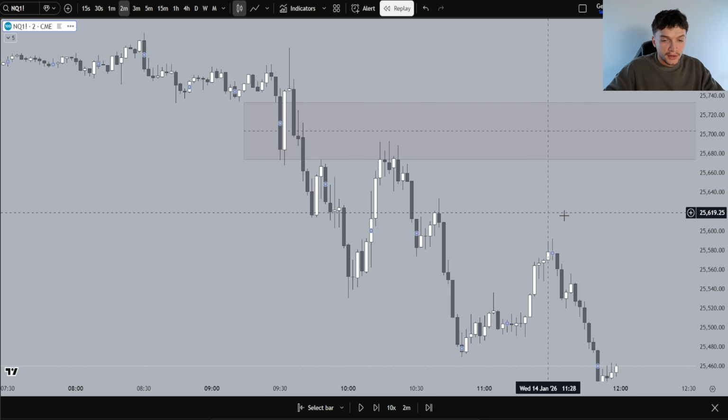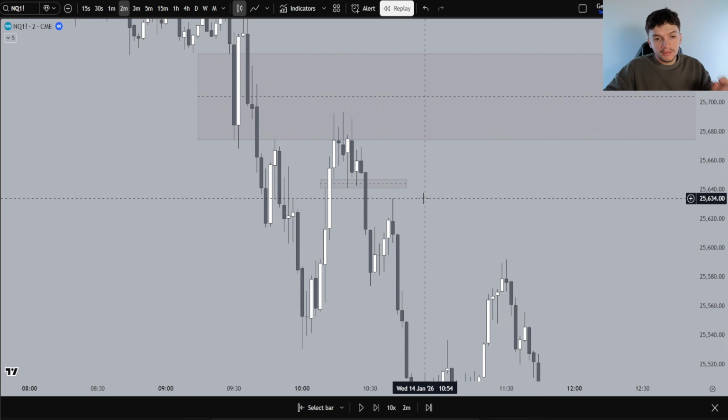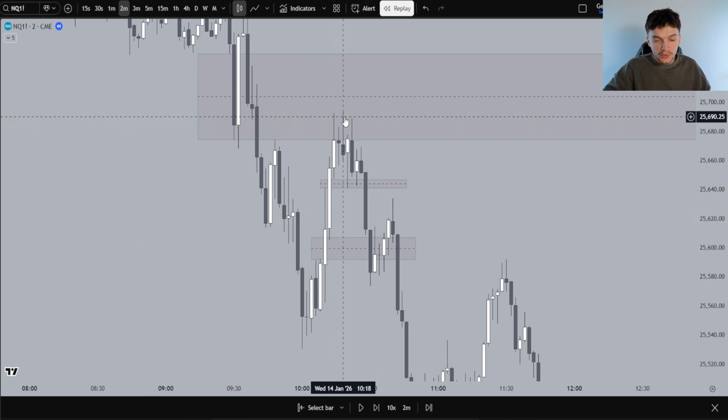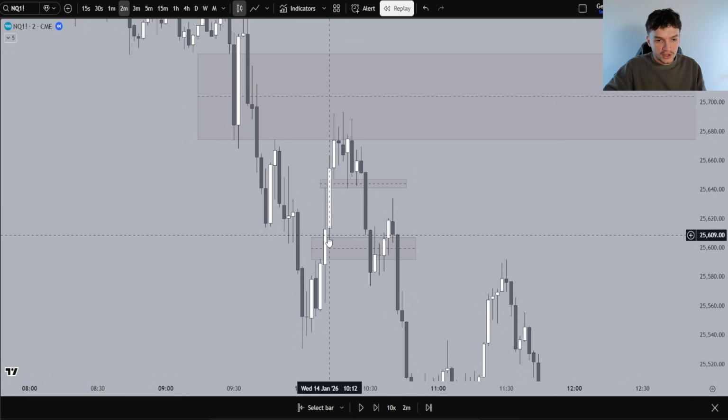And another thing about the inversions, which I saw one person asking me: why I didn't wait for both of these fair value gaps to actually inverse and make the price action continue lower. Because the correct way to look at the inversions, guys, when we have one leg which pushes the price action to the upside, you need to wait for both fair value gaps to inverse in order to take a trade. But why in this case did I take the trade here without waiting for this inversion?